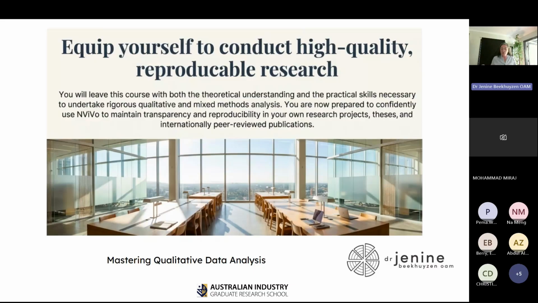Again, I run courses on literature reviews just because what we do with interview data is very similar to what we do with literature. And so NVivo is great at dealing with massive amounts of data. I have seen a project, I worked on a project that had 2,500 files. So I haven't yet found a limit for NVivo. It's really just the limit of how much power your PC has.